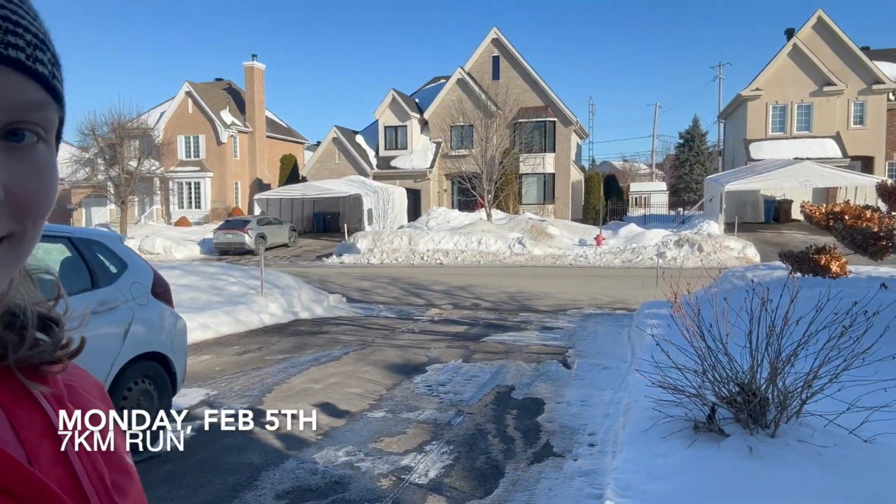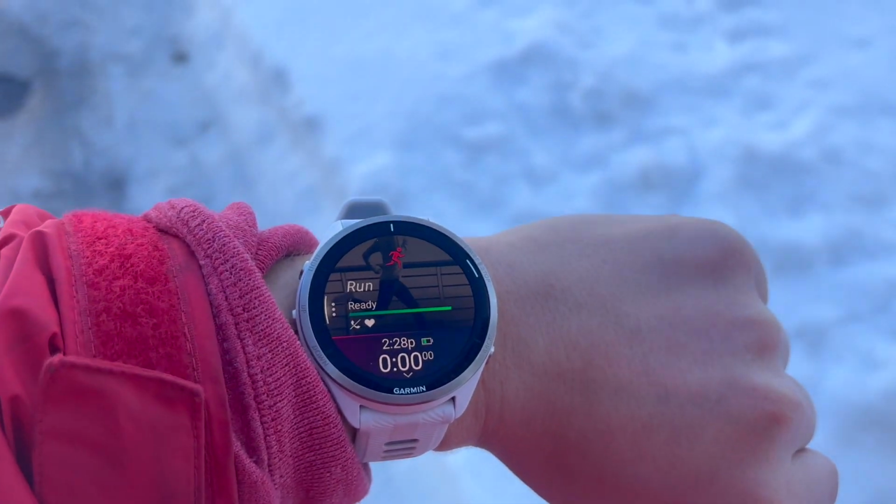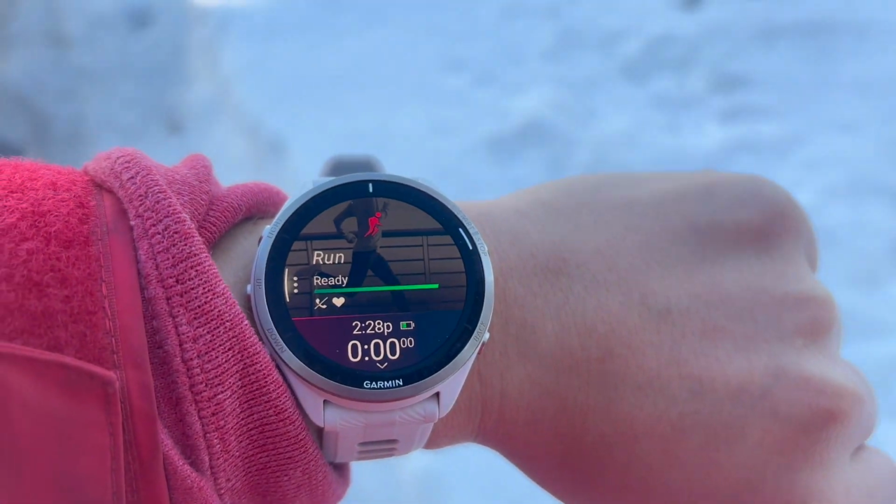I'm just about to go on my run for today. It is still sunny outside. I have my Garmin ready for me.